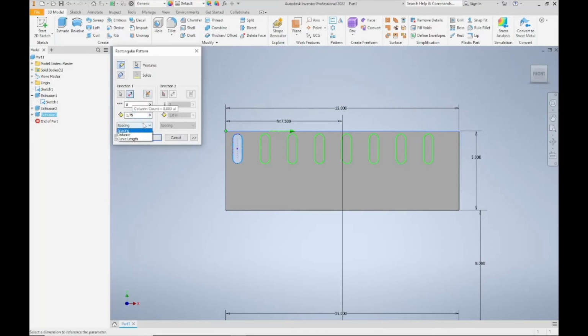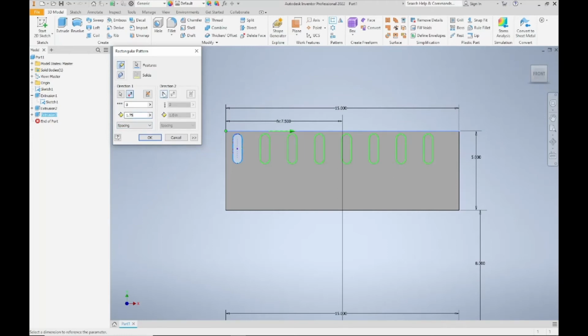between each. Now you'll notice that with the 3-dimensional rectangular pattern option, you do have the option down here to change the settings here. So for instance, spacing is the spacing between each of those 8 items at 1.75 inches. We can change it to distance, and then distance is actually going to say, okay, from the first item to the last item is going to be whatever value I put in here. So you do have the option here to play with these and change them, which you didn't have with the 2D sketch. I'm going to stick with spacing here.